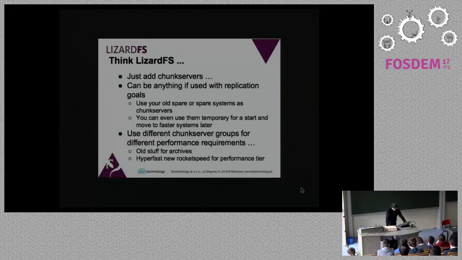Basically the system has 2 main components. You have a metadata server and as many chunk servers as you like. I think the limit currently is 1,024 chunk servers. You can store up to 1 exabyte of data. And the setup is very, very simple, and I will show that later in the demo. I did that yesterday, had some problems because the connectors were not working, but I can show you that.